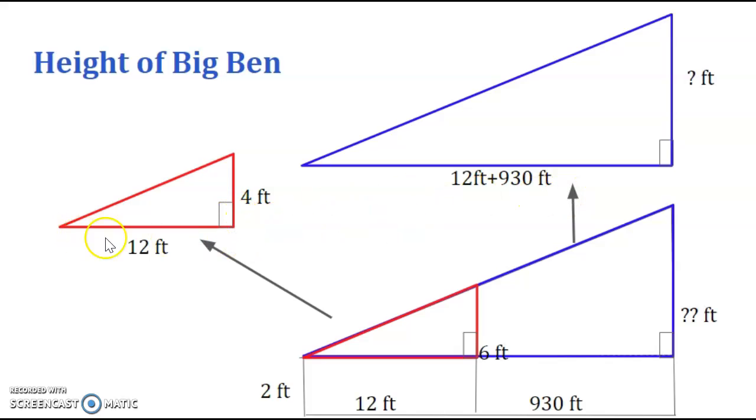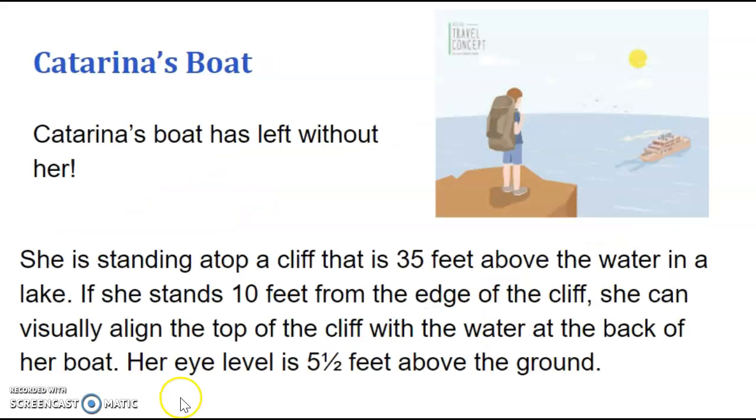Okay, but what have we established? We have a pair of angles that are congruent, and another pair of angles that are congruent, this angle and this angle. So by AA similarity, the two triangles are similar. That means we can set up the ratio, and we can set that equal, the proportion equation. Okay, so question mark feet corresponds to 4. So question mark over 4 is going to be exactly the same as 12 plus 930 divided by, which side does this correspond to? 12. Okay, and then if I simplify this, the question mark becomes 314. So is that the height of the tower? Not quite. We still have to add that 2 feet here. At that 2 feet, that comes out to be the tower is 316 feet high.